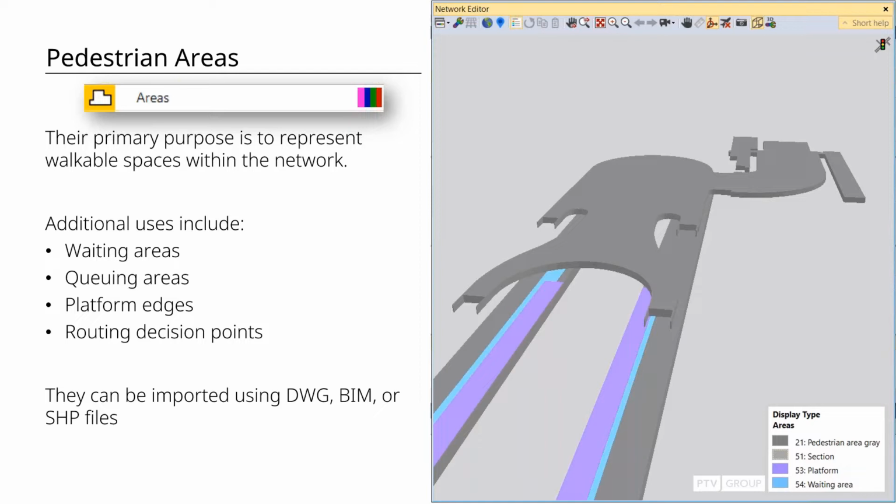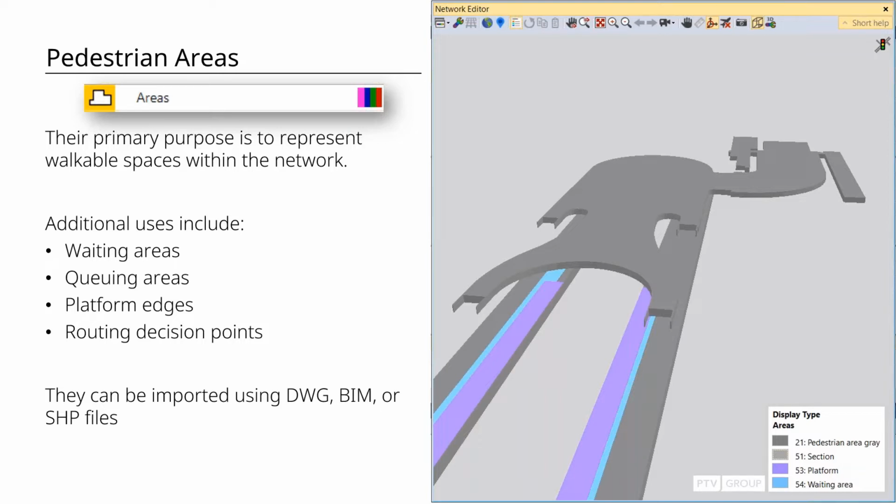And typically these are going to be floors, but they could also be sidewalks, or you can even put them under shared spaces for streets and things like that. Additionally, areas have different uses. So in this image, you might see the purple areas or the blue areas down below, where they're acting as platform edges for public transit or waiting areas. You might also have waiting areas for things like kiosks or turnstiles or elevator waiting platforms and things like that.